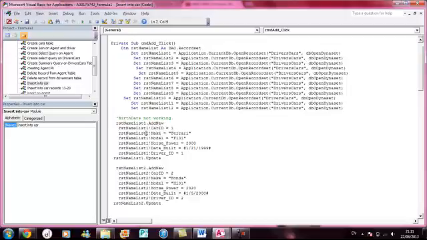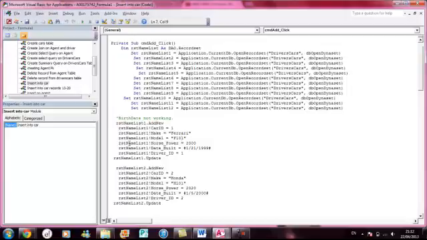rstNameList1 as above, exclamation mark, Make, the name of the field, equals, and inside the inverted commas Ferrari. So you repeat this for every field you're going to fill in. So rstNameList1 Model, name of the field again, equals, inside the inverted commas F101, and the same again.